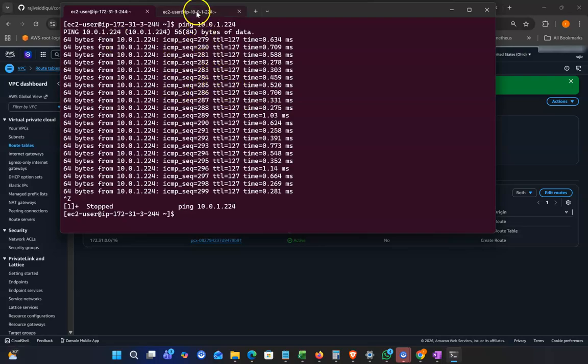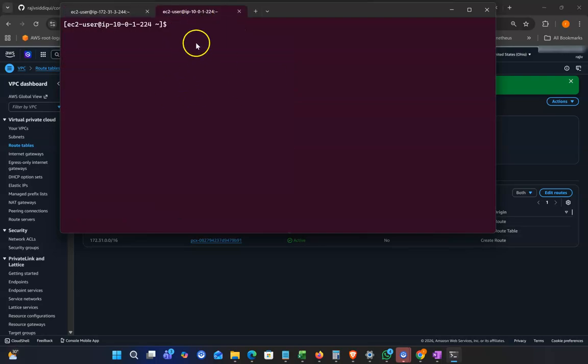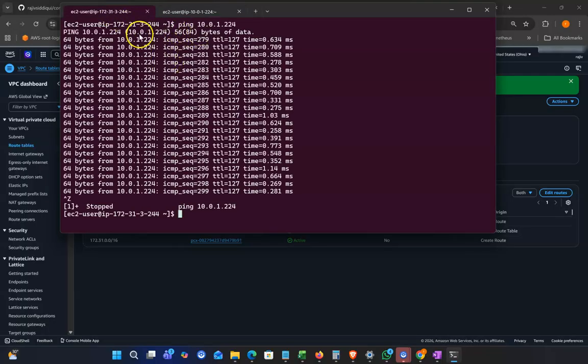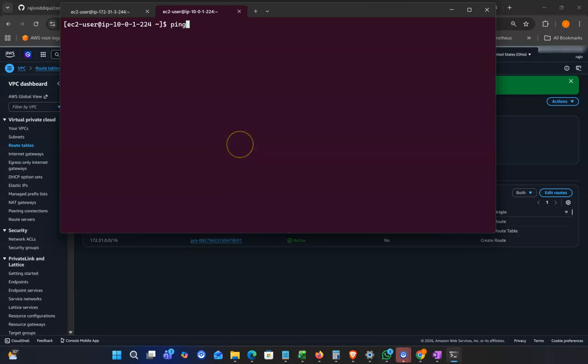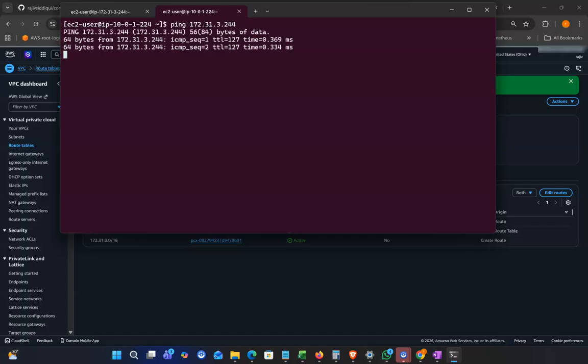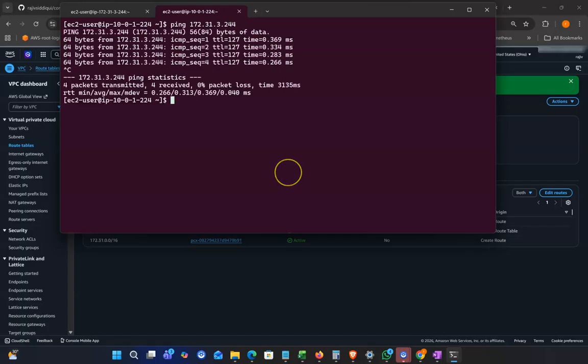In the same way, if you want to connect from this one, you can also try. You can see we can get the ping request. So make sure that for using VPC peering, you need to add the entry in the route table. If you only create the VPC peering, it will not work. You need to add that entry in the route table.